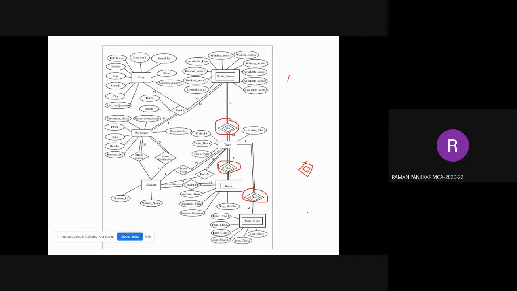The only logic I had, ma'am, for reservation status, is that it contains the PNR number. That's why I thought it would be the primary key. Why do you feel you cannot have PNR as a primary key? That is what I'm asking you. Yes, ma'am, it was not given. PNR is given. Oh, sorry, ma'am, I hadn't seen the PNR. That's why I was wondering why you kept telling me reservation status all the time.